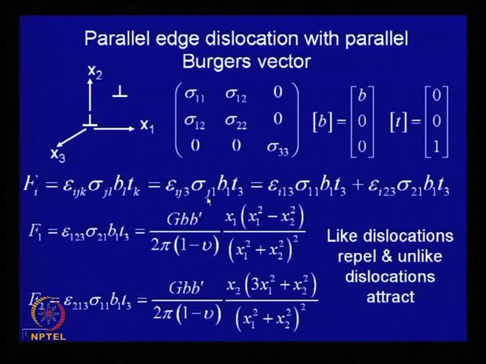Now, can it have value 3? If you put sigma 3 1, look at this table here, sigma 3 1, it is 0. So, it cannot have value 3. So, you substitute, but it can have value 1. So, j can have value 1, this is sigma 1 1. So, you have two possibilities, sigma 1 1 and sigma 2 1, which is substituted here.